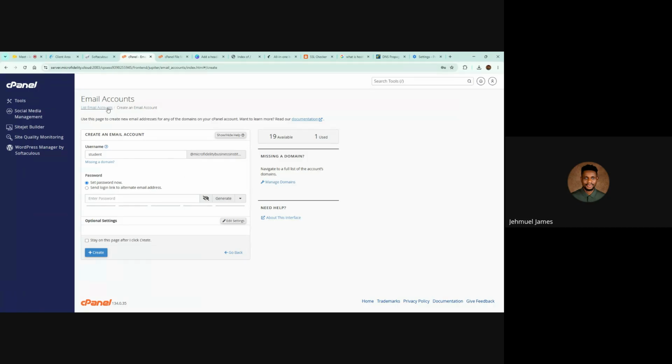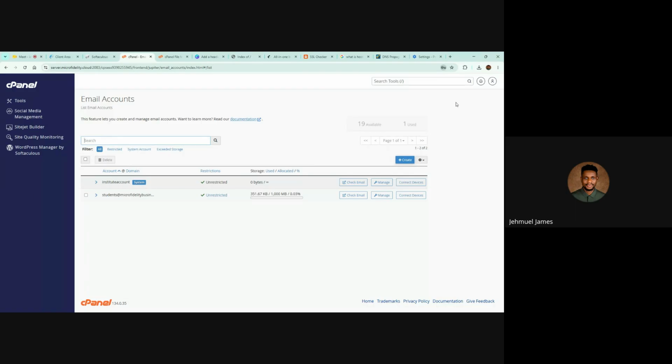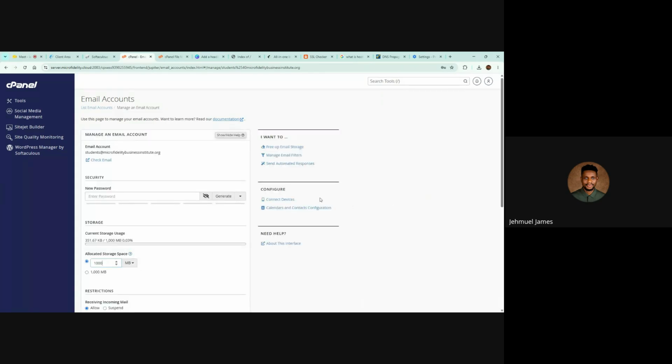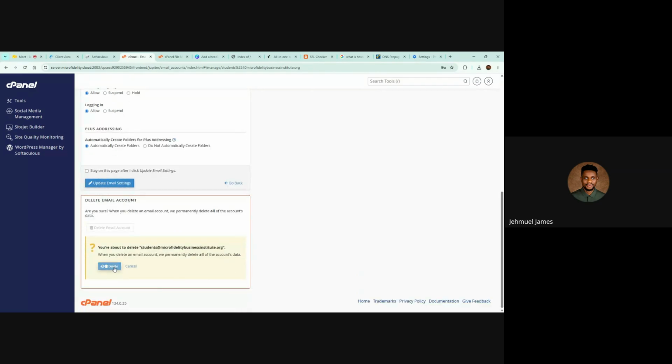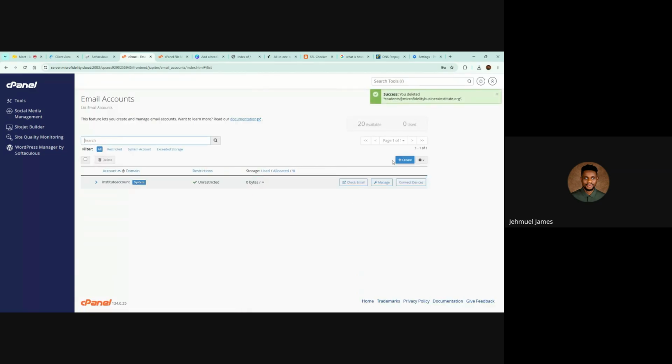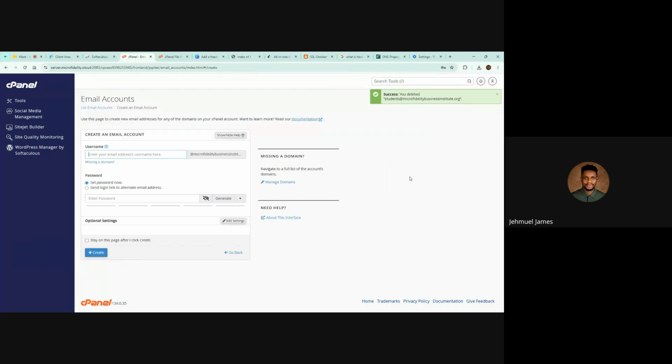But we've already added this with this email, so let's just go back. Let's delete the email, so we'll do it afresh so you can see how we did the whole thing. Delete this email. Yes, delete it. Never delete an email account until you're sure there's no important email there, by the way. So let's click on this.